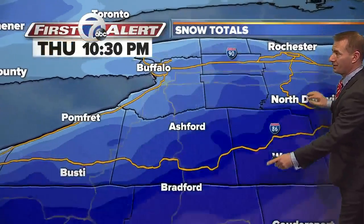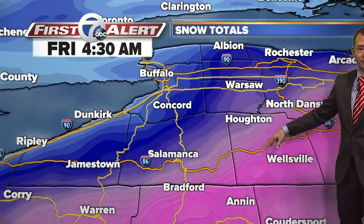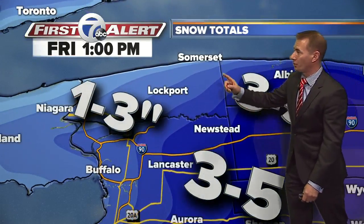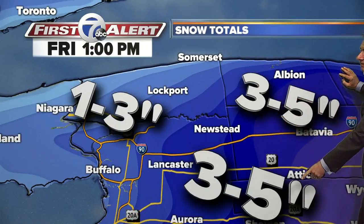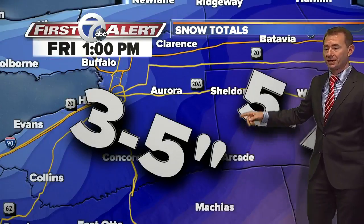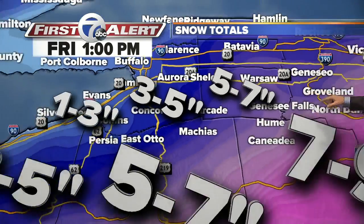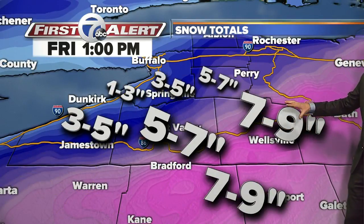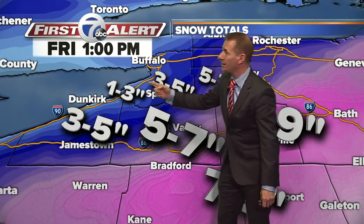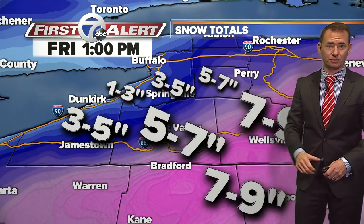Let me show you the particulars. I mentioned Wellsville and Allegheny County — Route 86 — this is where the healthy totals are going to come in through Friday evening. You folks down there are going to see a lot more. One to three inches from Niagara County over to Lockport, a little bit more for Batavia. As you get down into the eastern zone south of Lancaster along Route 28, that's three to five. Warsaw up on the plateau and further south, seven to nine inches, because those folks may not switch over into liquid. The liquid we're getting along the lakeshore will help keep totals down.